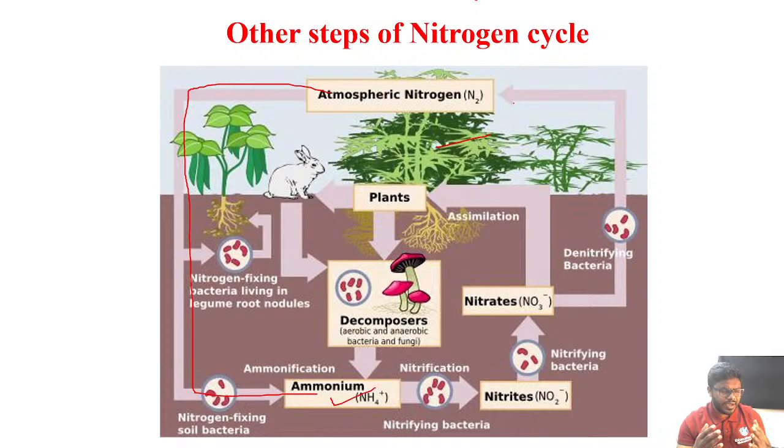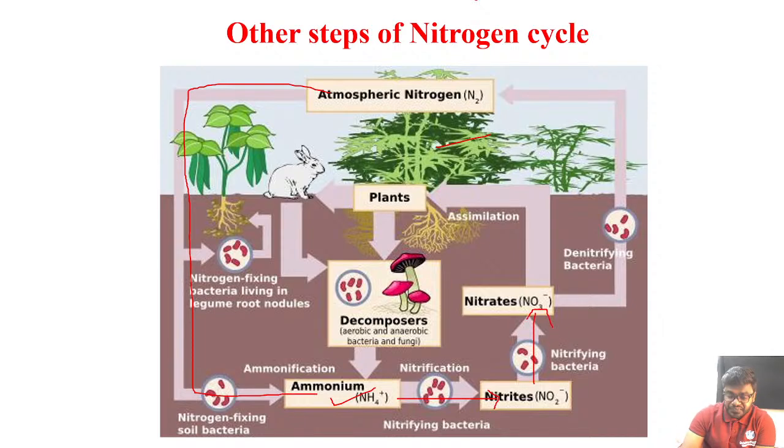I hope all of you remember the ultimate goal of the nitrogen cycle: converting the atmospheric nitrogen into the most simple forms, NO2 and NO3. When I convert the nitrogen into NO2 and NO3, I can assimilate and incorporate it into amino acids and proteins. Now we are going to convert this NH3 or NH4 into NO2, and NO2 into NO3.